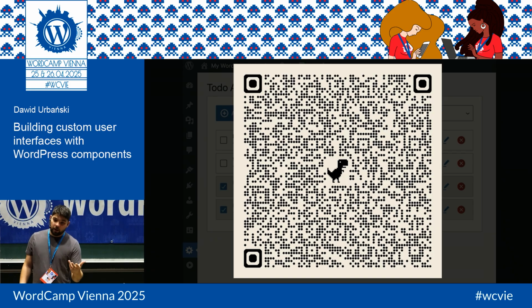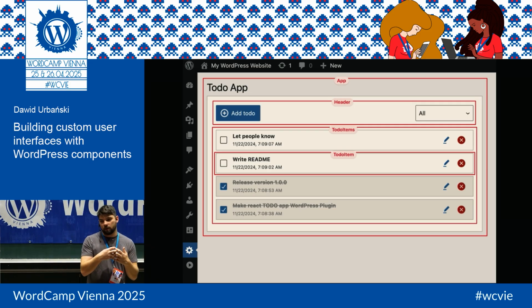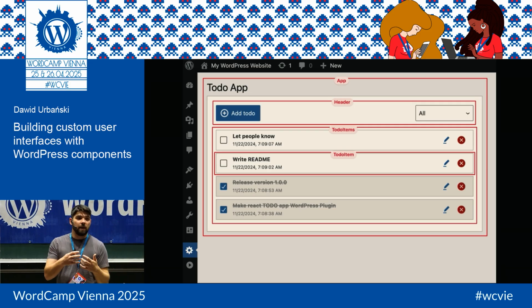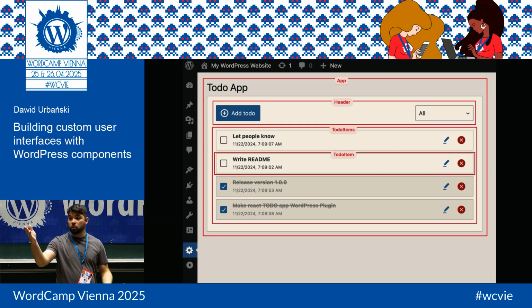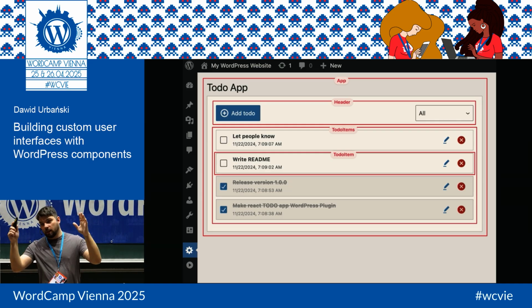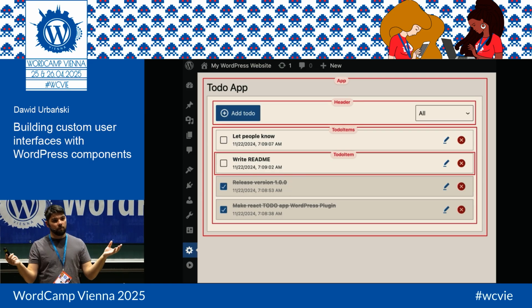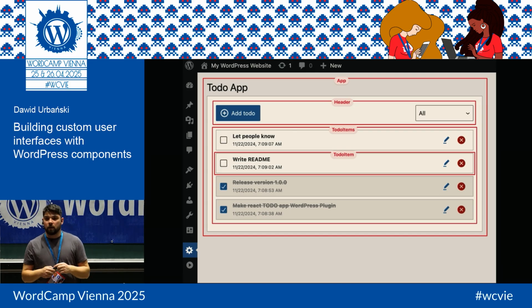So my app is a React app. I broke it down in this way. Of course, when you build your own interface, every interface is different, so you make your own structure, correct? Whatever the UI needs. In my case, the whole thing is an app component. You saw already the app component. Then I have the header component, where I have this app title and the filters. Then I have to-do items. And each to-do item will be a separate component too. Pretty simple stuff, and this is how I decided to do my custom React components. You can just, as I said, structure it any way you want.